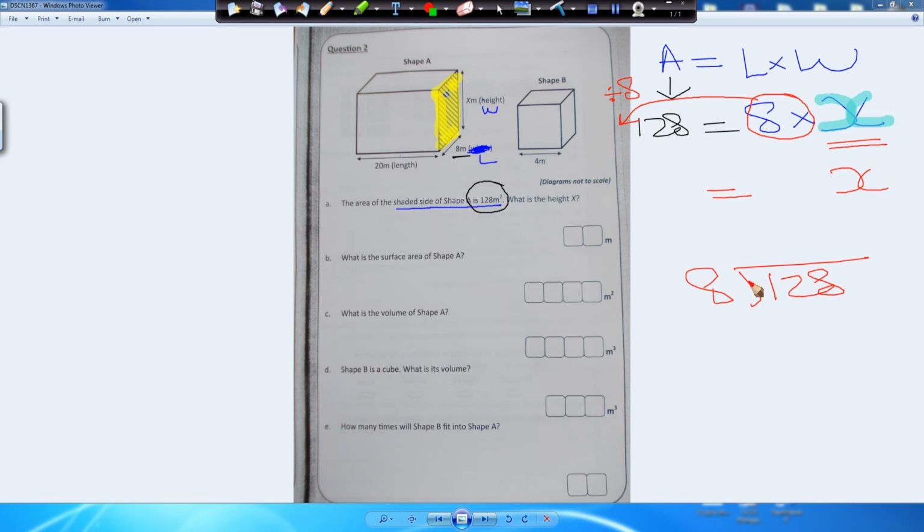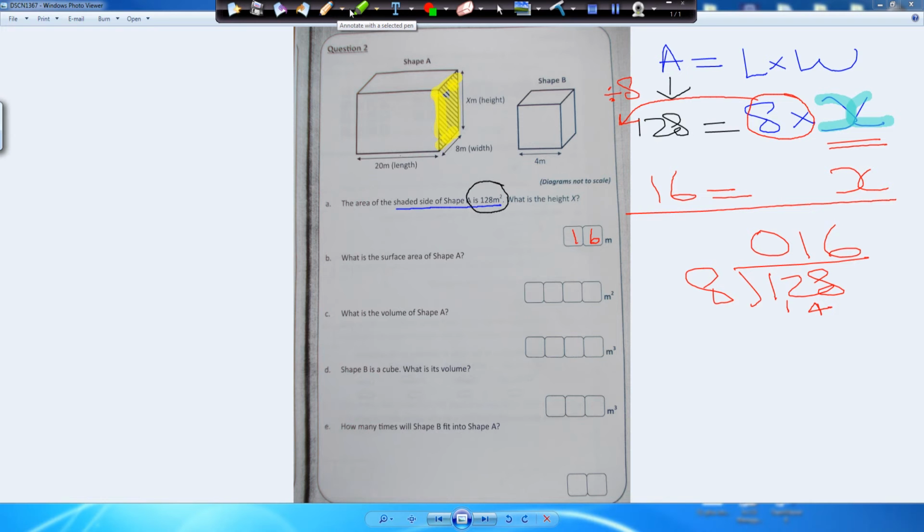Okay, so how many 8s into 1? 0. How many 8s into 12? 1, remainder 4. How many 8s into 48? 6. So x is equal to 16. Are you happy with that, folks? Yeah. So we pop 16 down into here, and that is the way that we do the question in the context of just the yellow shaded rectangle. Now I'm going to rub this stuff off here, because we're going back to the original question. Rub that off, now it's back to width and height and length. Okay?